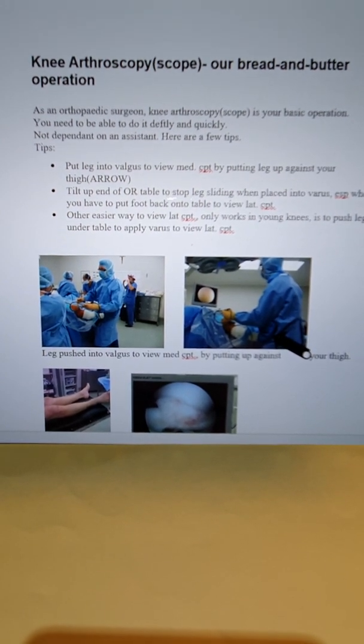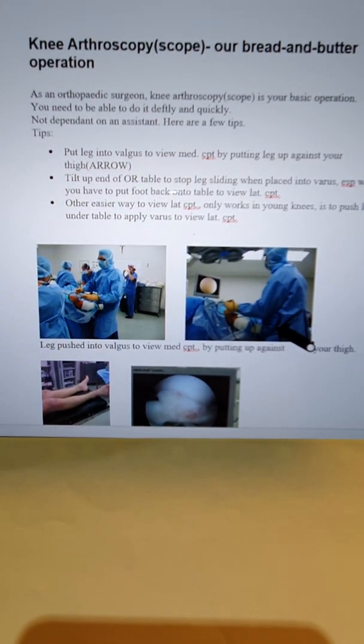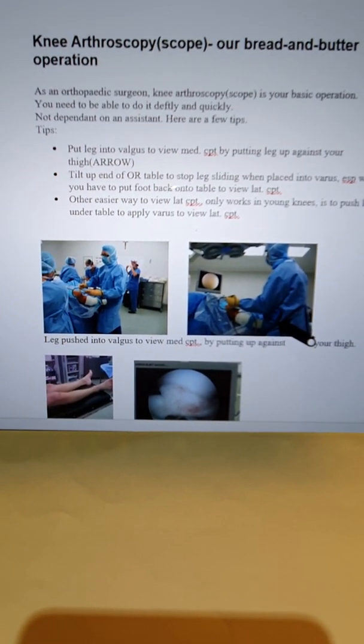Knee arthroscopy, this is our bread and butter operation. This shows a very simple technique of setup and how to perform it without the need for assistance. Read it carefully.